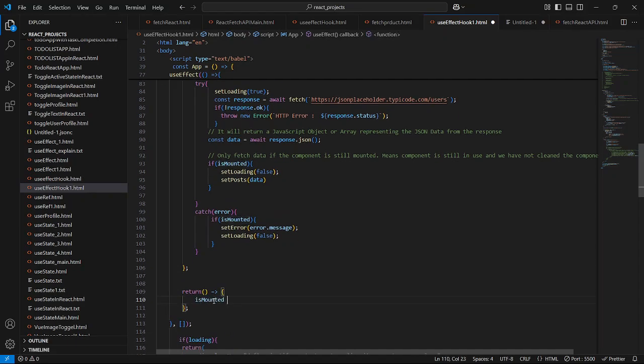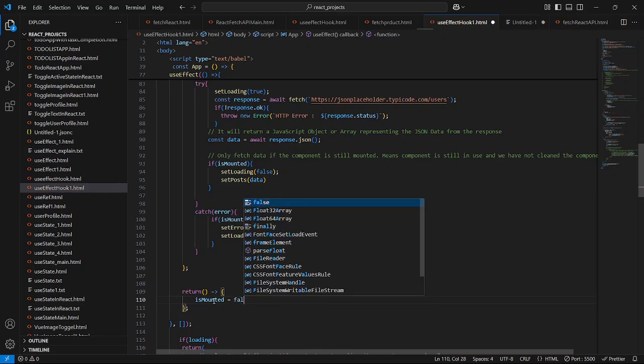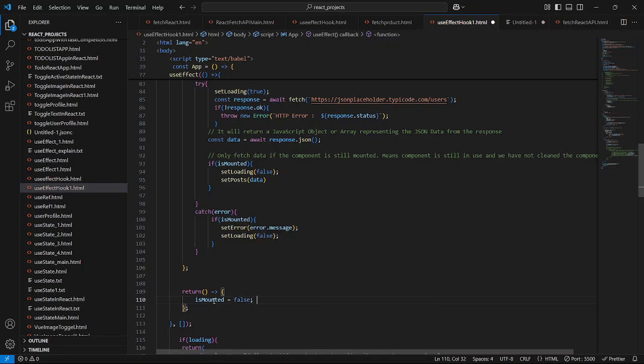Let me write the comment here also: we have now unmounted the component.